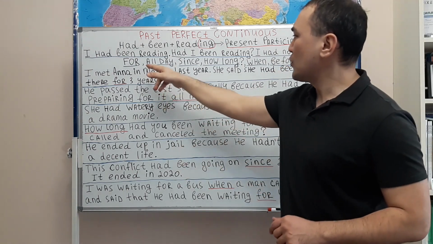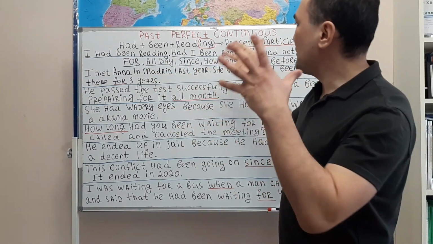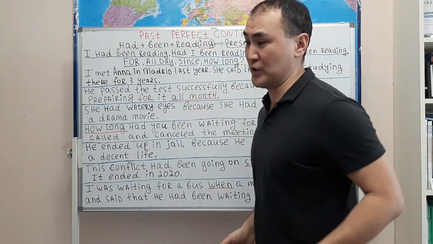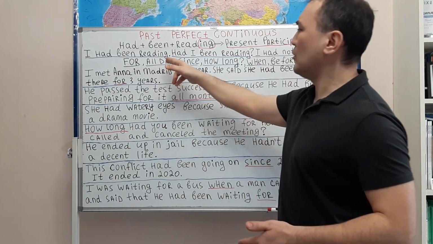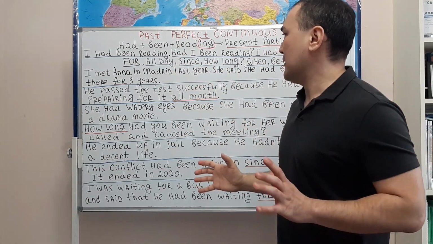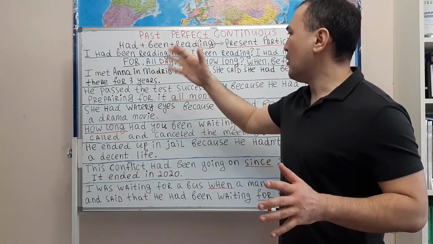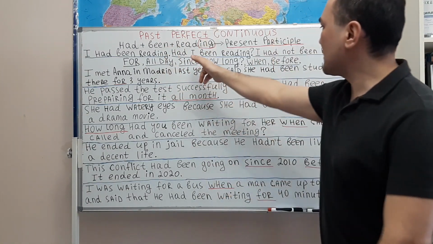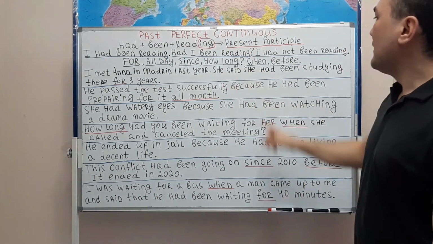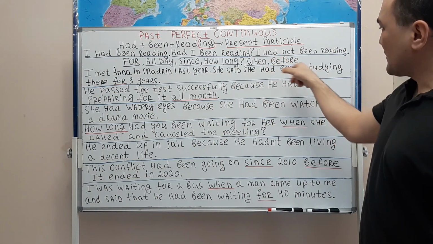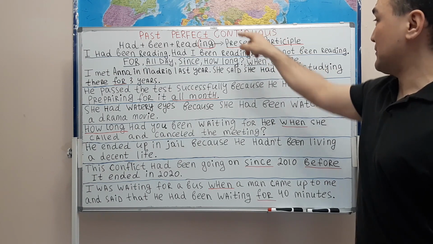Negative. And these are words and expressions that we use with past perfect continuous, and this is identical to the present perfect continuous. The same words and expressions. For, all day, meaning it can go with anything: all day, all months, all week, all year, okay? The same meaning. All my life. Since, how long, question, how long. And when and before. These 2 words are basically the same. They mean the same here in past perfect continuous, right?